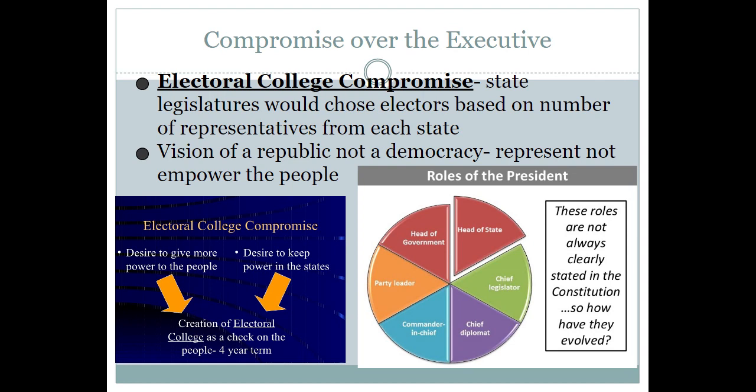We also have the issue of how do we elect the executive? The idea of the Electoral College came about really in two ways. One, it was to address this issue of large states and small states, and how small states could have more authority when it came to selecting the president. The standard that we have today with the Electoral College remains unchanged. The only difference is it's capped today at 538 electors.